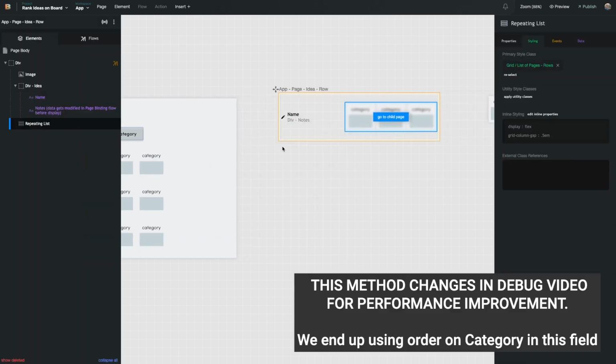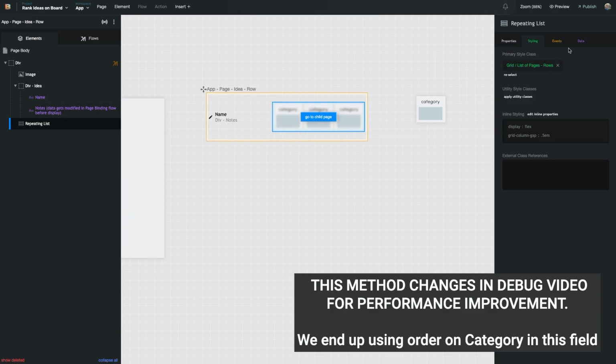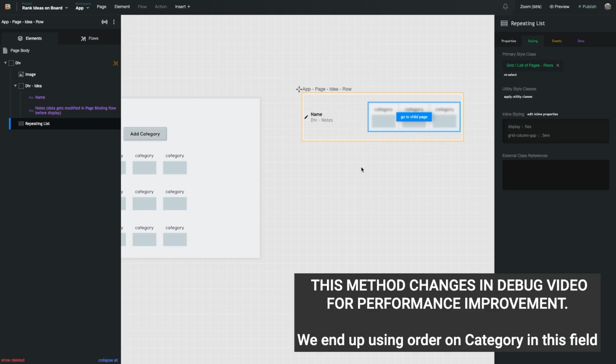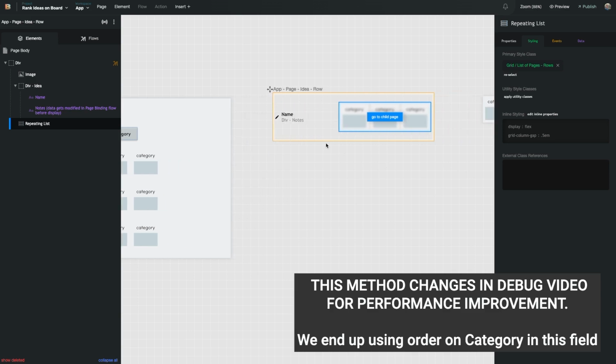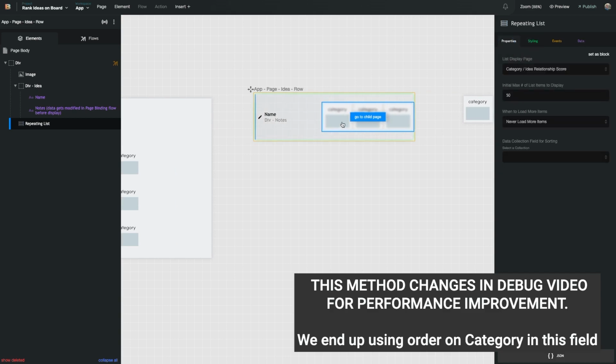Now we need to make sure that all of our ideas, aesthetically, ideally, our stack of categories here will all be the same category in order. So a way to control for that is making sure we have an order to specifically show the categories that we want in the same order on every single idea. To do that, what we would like to do is set a default on the category as well as in the category relationship, so that we can order these consistently across all the different ideas whenever we create an idea or add a new category.